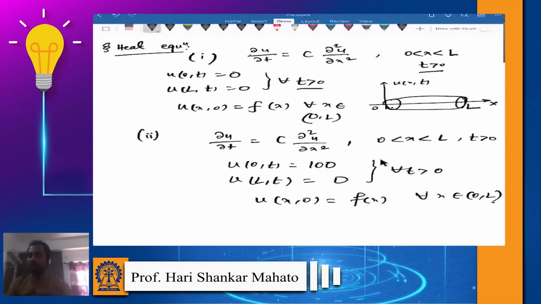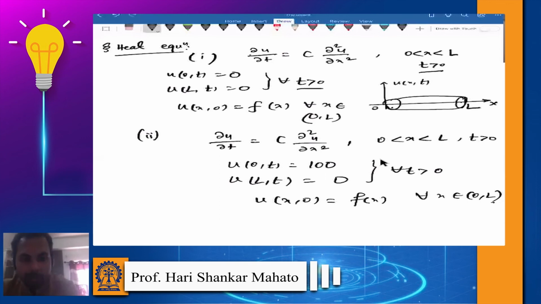And then you have a complete boundary value problem where one end of the boundary value is 100, another end is 0, and u(x,0) equals 50x, let's say. Then you can solve this heat conduction problem. Of course, we have to take the length of the rod as finite in this case. And using the method of separation of variables, you can find a solution of this problem.